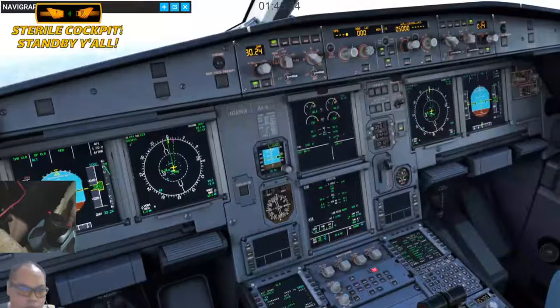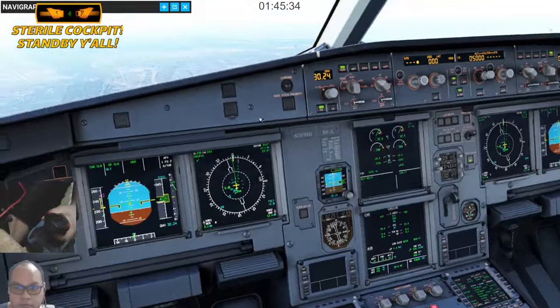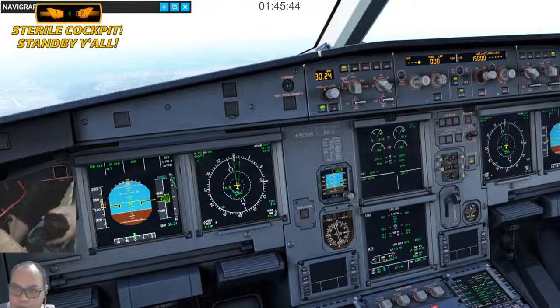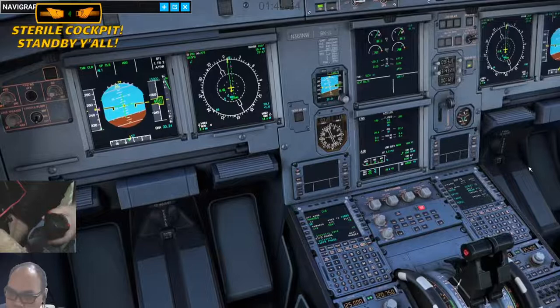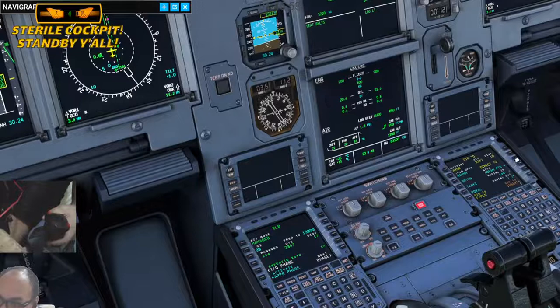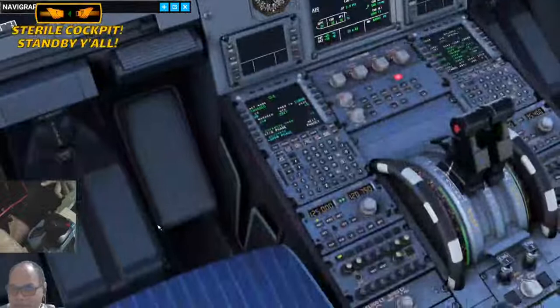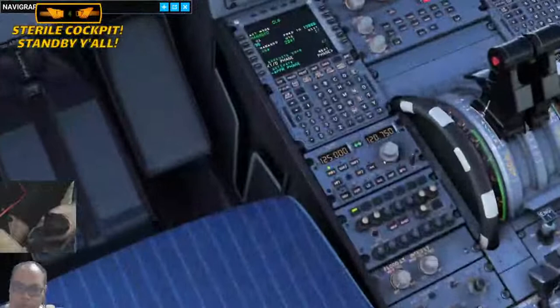Chicago departure, Delta 1642, 4000, climbing the SID. Delta 1642, Chicago departure, radar contact, climb and maintain 15000, proceed direct Rainer. Direct Rainer and 15000, Delta 1642. Get the heading first and then Rainer. Jesus Christ. Yeah, I can't. It's not configured properly. I can't get my Flex MCT up, dude. Delta 1642, contact Chicago Center 120.35. 120.35, Delta 1642, see ya.